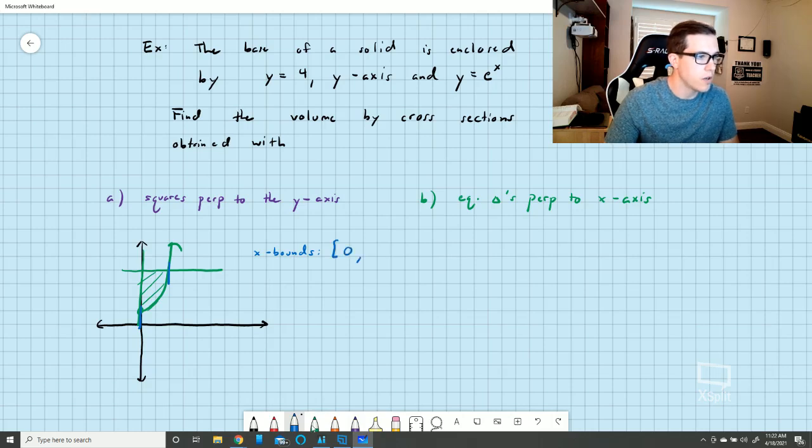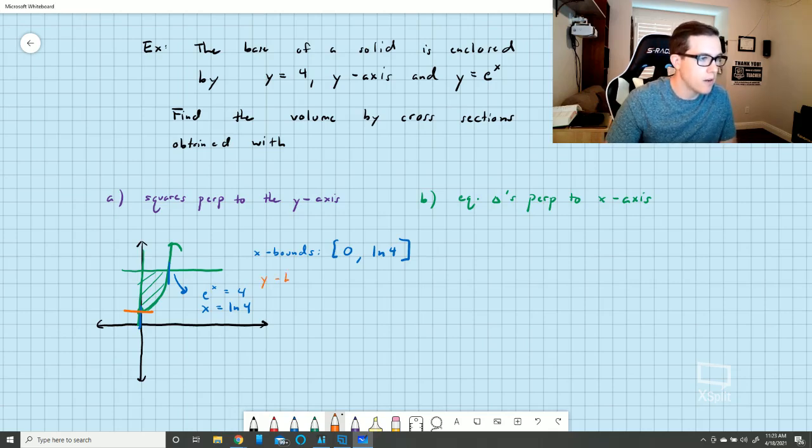Well, where do the two intersect? It's where e to the x equals 4. So you can quickly find it by hand. In other words, it's just natural log of 4. Natural log both sides. I'm actually going to leave it with natural log of 4. What about your y bounds? Well, the y bounds would be from here, e to the 0, or sorry, it hits the y-axis at 1. When I plug in 0, e to the 0 is 1.